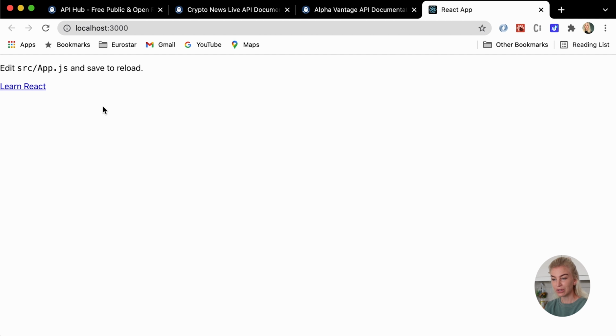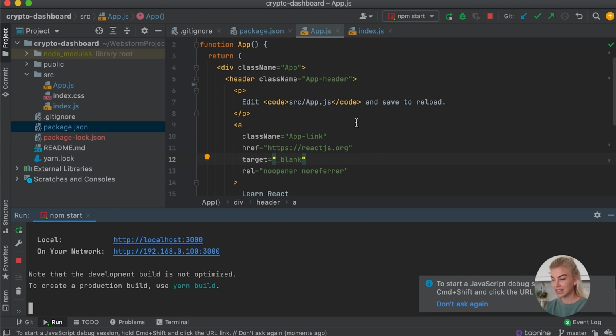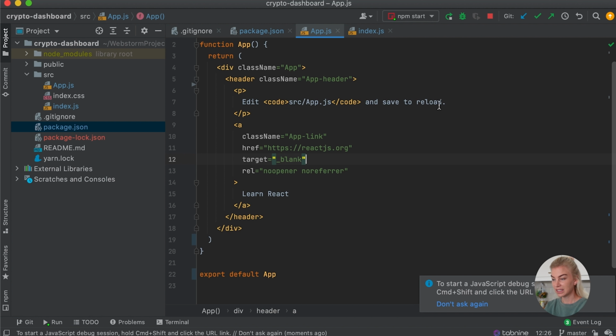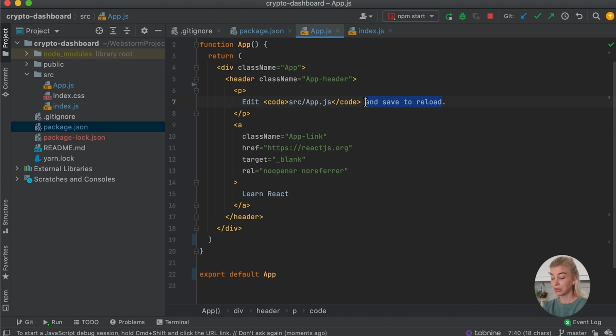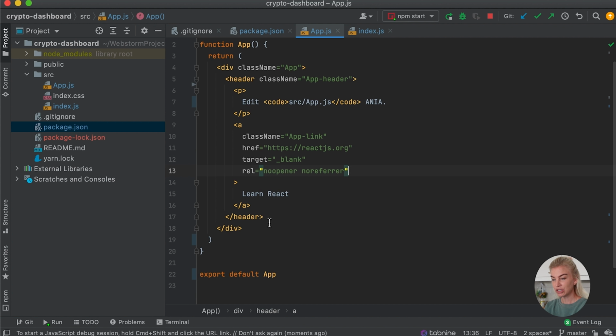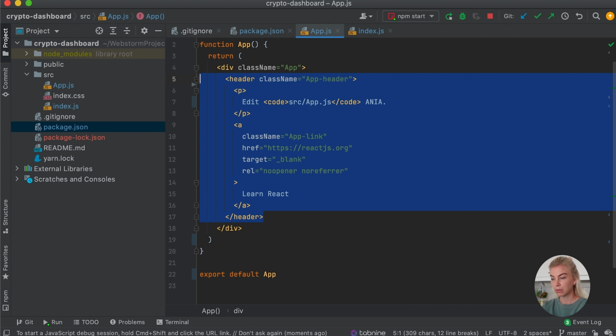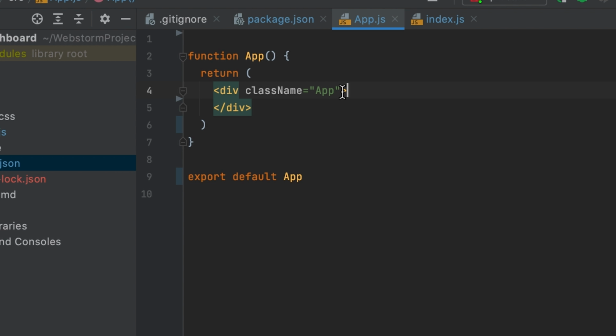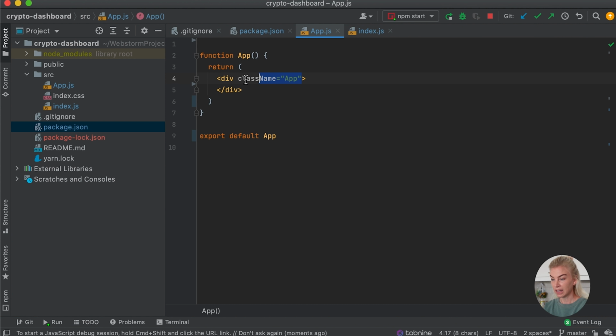Wonderful, there we go. That is essentially what is showing up here, just without any styling. Just to show you that I am not lying, I'm going to change this to Anya, and it changes to Anya. So that is working. I'm going to get rid of all of this code as well as this div with the class name of app, as we don't have it anymore. Let's have two wrapping divs, just like that. And there we have it. We now have the basic structure to start our React app.